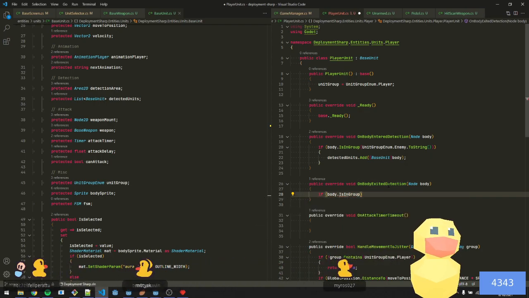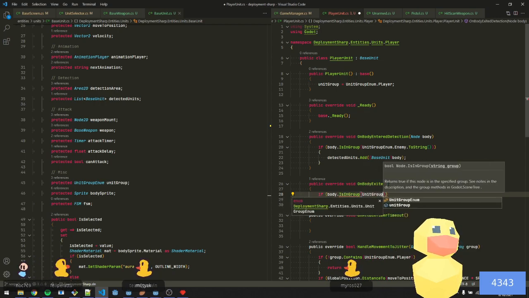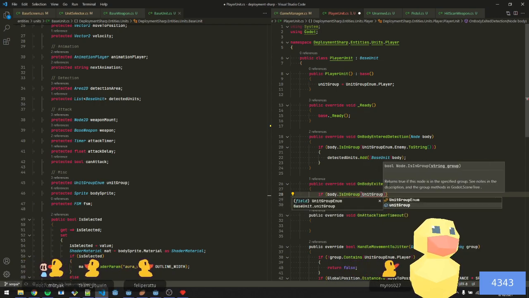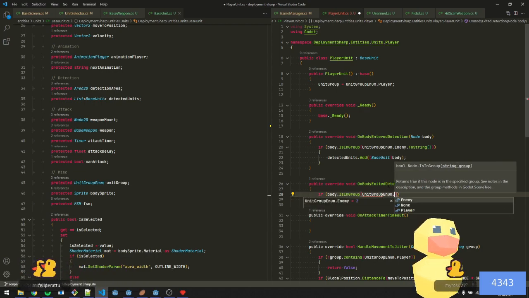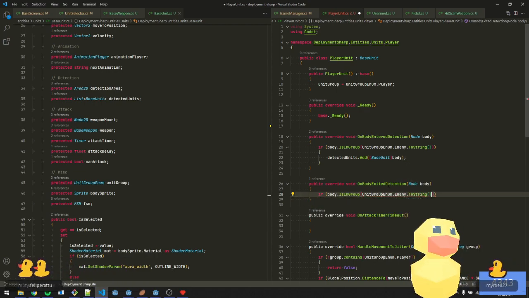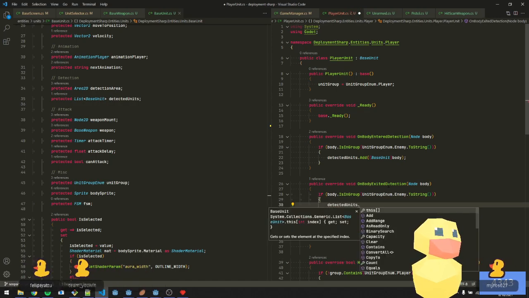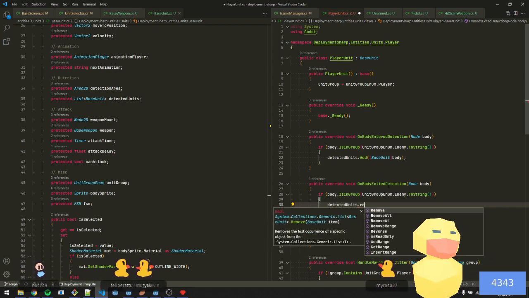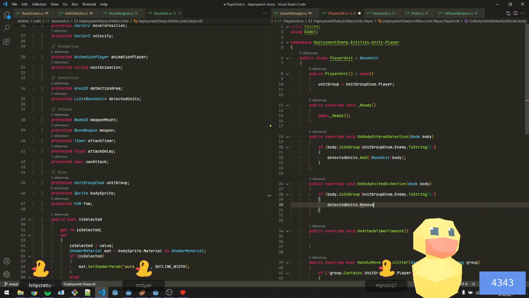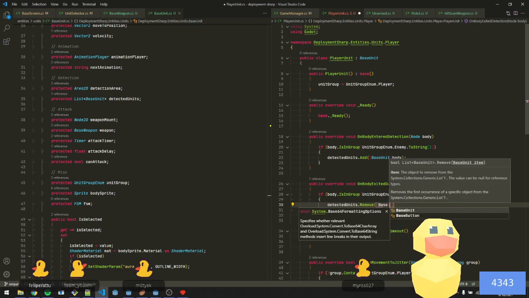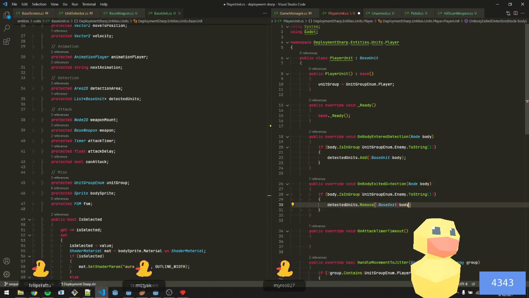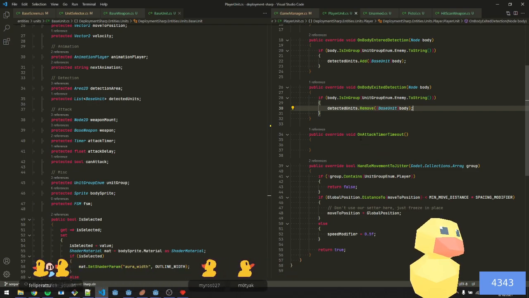We'll see if it crashes. Or I guess errors out, not crashes. Base is in group, enemy to string, detected units, and then we need to, is it remove a specific object? Okay, so we need to find this object. Alright, so that's pretty slow, but who cares? Body, there we go. Very nice.